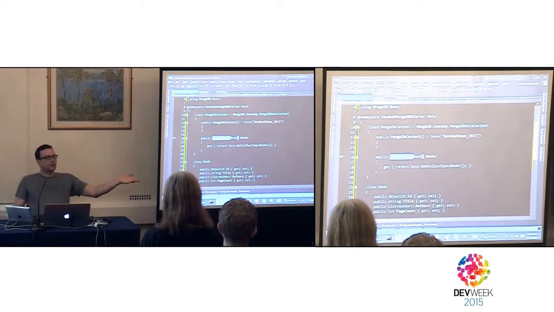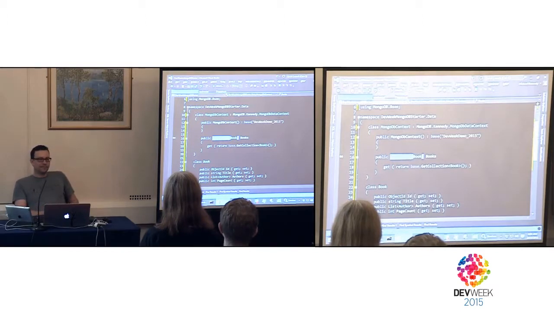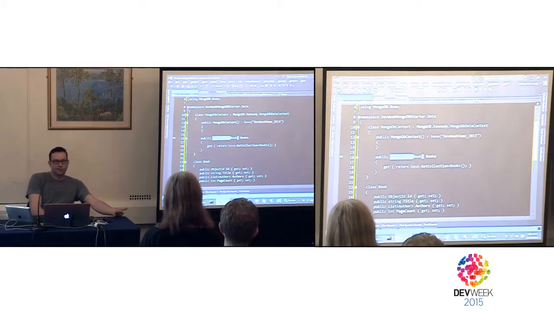What's special about IQueryable? Why do I care about this in terms of data access? This is the gateway to awesome right here, you guys. If I do a LINQ statement or expression against an IQueryable, what happens when I run it?